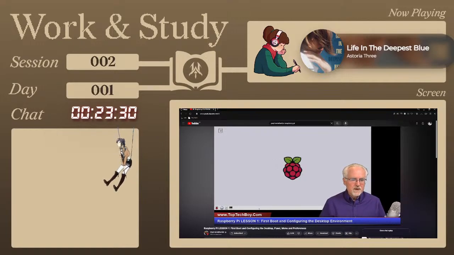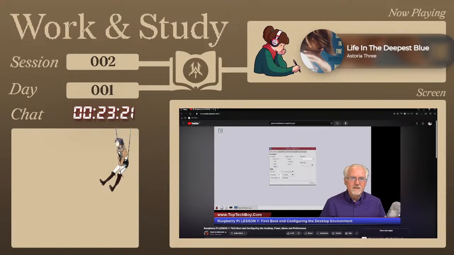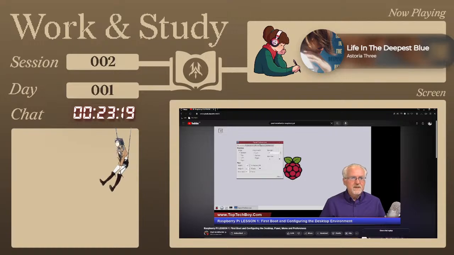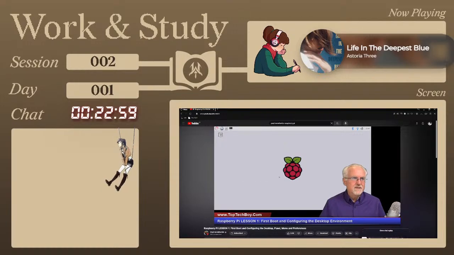But what we're going to do is right mouse click on the panel, and say panel settings. Okay, panel settings. And the first thing is the geometry. You can have it on the bottom, on the top, or on the left or the right. It started out on the top and we moved it to the bottom, so we are going to leave it there. Now let me show you one of the goofy things that I don't know if they'll fix at some point. Let's move it back to the top and then say close.